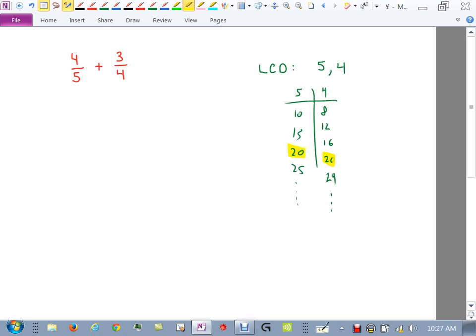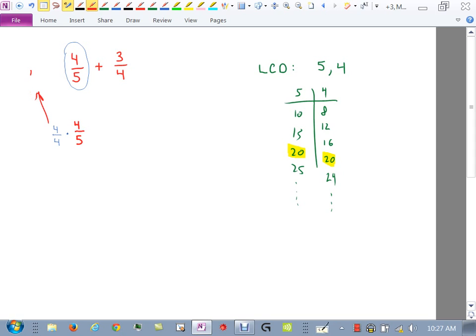So what we need to do is turn both the 5 and the 4 into 20s. And we're working with an expression here, not an equation, so we can't multiply both sides by 20 or do anything crazy like that. We have to look at each one individually and ask ourselves, how can I convert 4 over 5 into something over 20? To turn the 5 into a 20, I have to multiply it by 4. Whatever I do on the bottom, I have to do on the top. So next to the 4 over 5, I'm going to multiply a 4 over 4. Now, I can use 4 over 4 because 4 over 4 is a 1, right?